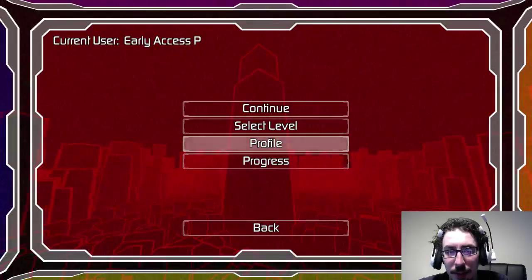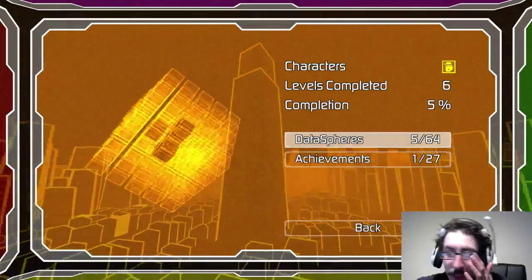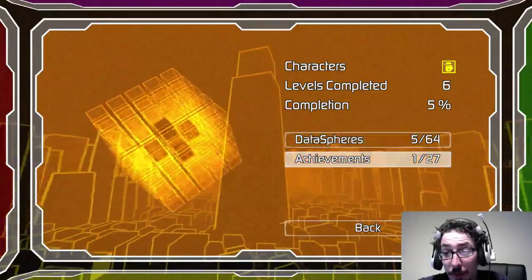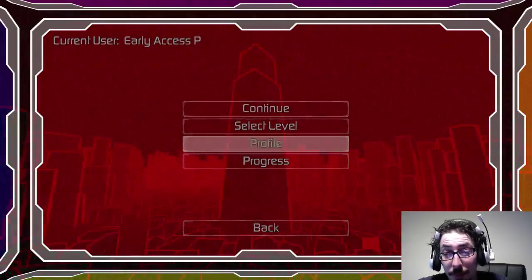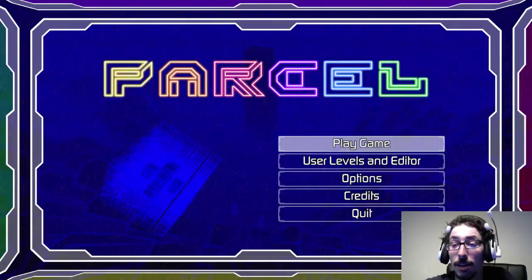Yeah, I would totally check this out, though. Let's see. Progress. Yeah, see, it says 5% completion. And there's other characters, too, which I haven't found. Seems awesome. Totally check this out. Parcel. It's on Steam Early Access right now.